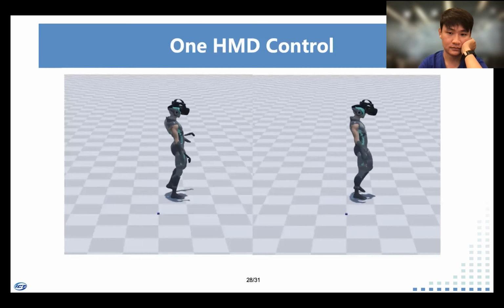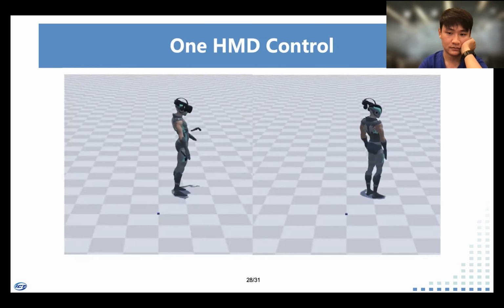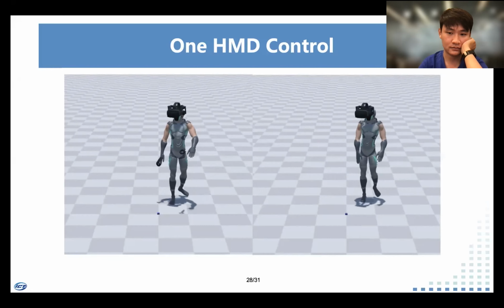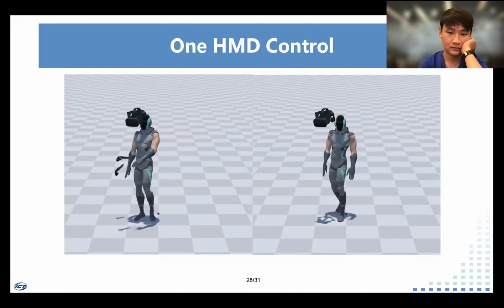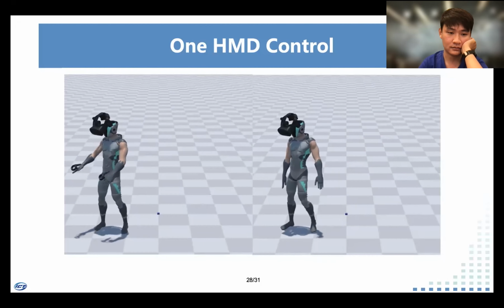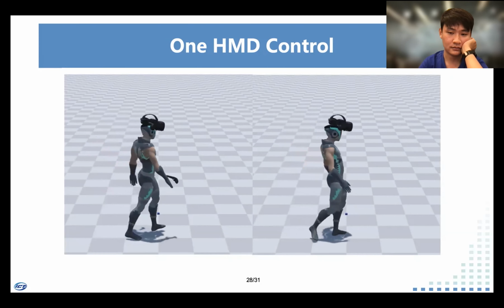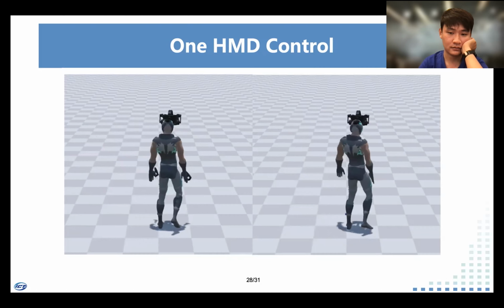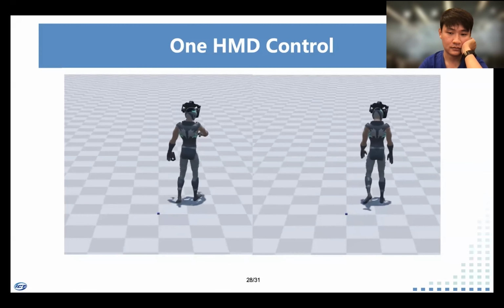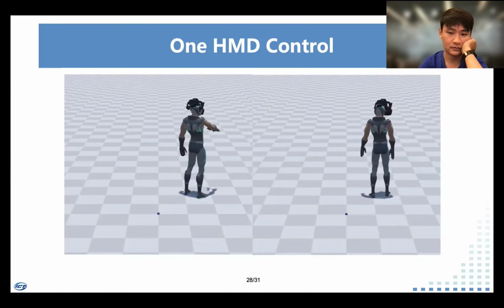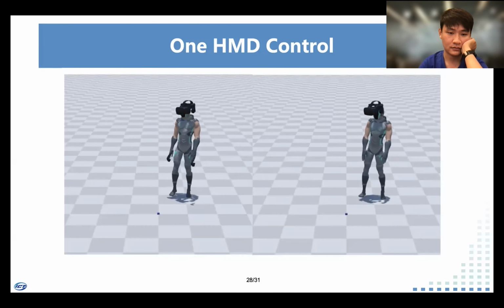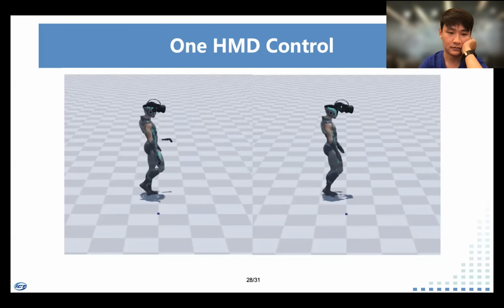We demonstrated the capacity of one-point tracking with only a head-mounted display by removing the signals of 2 handheld controllers from the VR tracking input and replacing them with the corresponding predicted signal. As shown in the video, our system successfully reconstructed plausible full-body poses using only the HMD input.